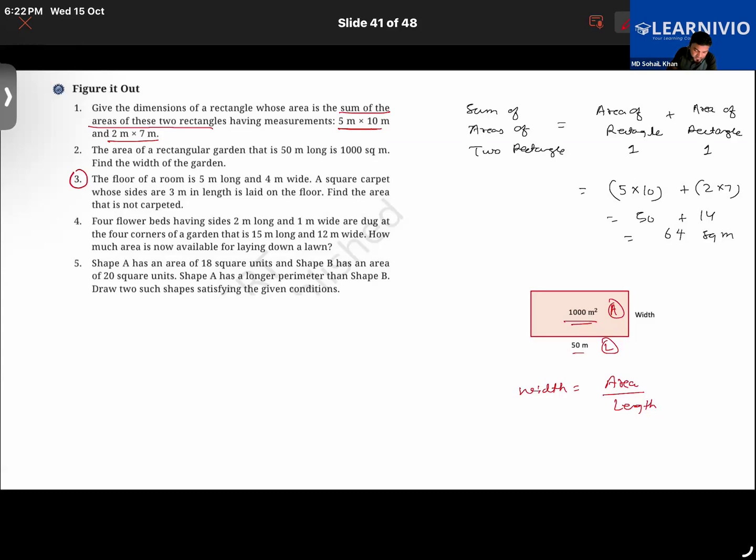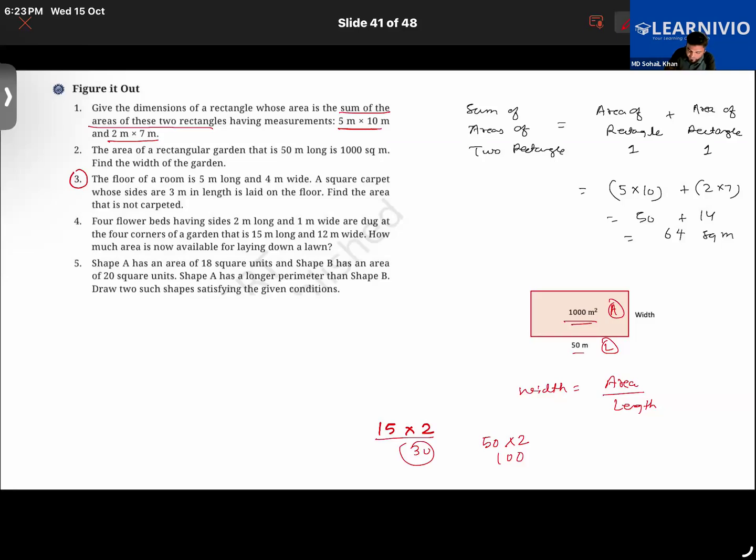I have one doubt. 15 into 2 is equal to 100? Please repeat that again. 15 into 2, that is 30 now. 50 into 2, that is 100. Yeah, 100, obviously.